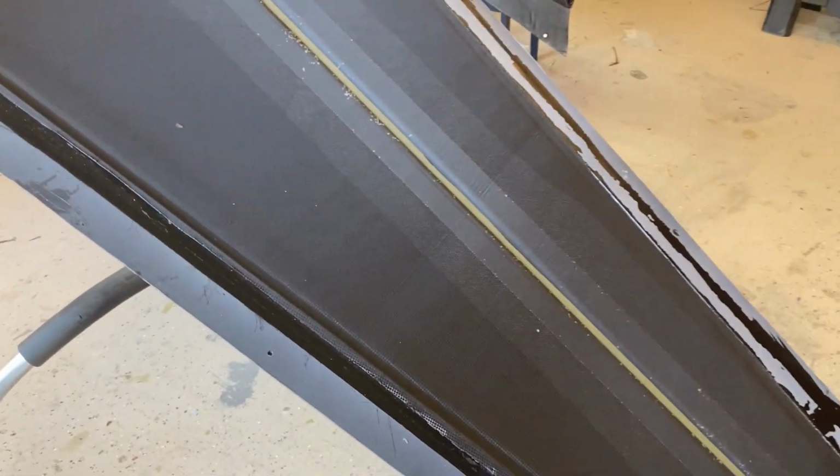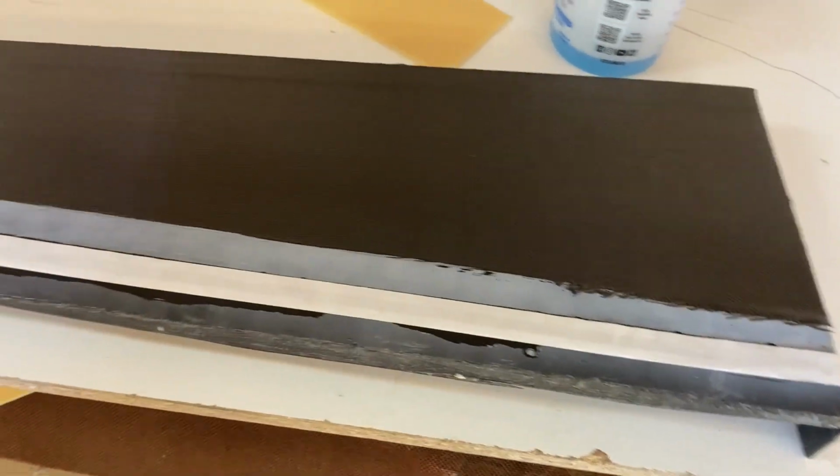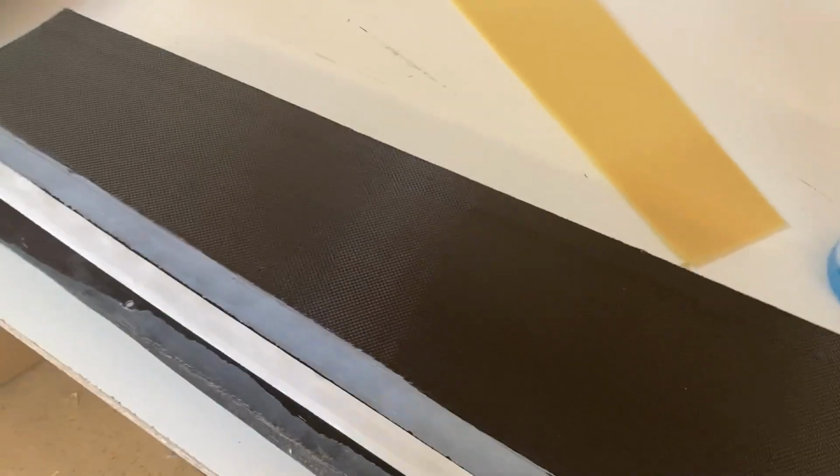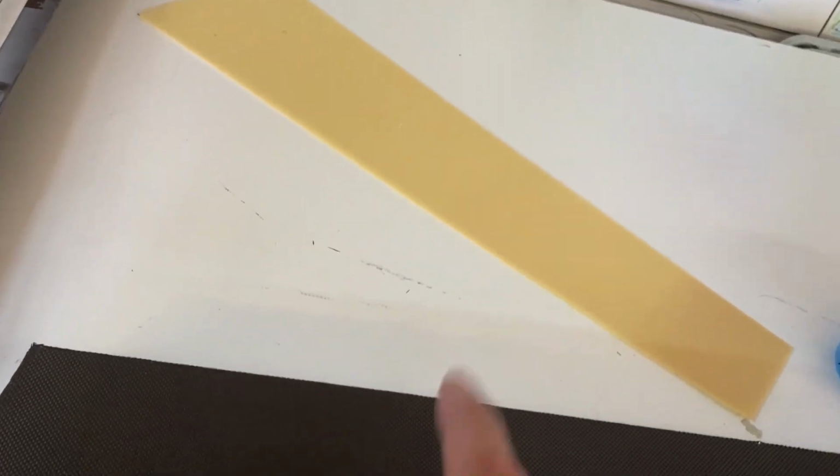All right, time to get on the bottom skins. I've got the lower skin molds up on the table now. So both lower halves, I've got 3 layers wet out, and I've got the foam in that one. I'm getting ready to put the foam core in that one.